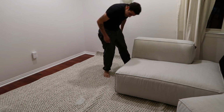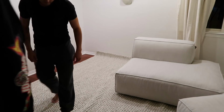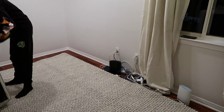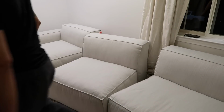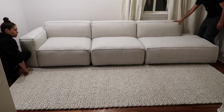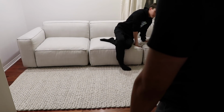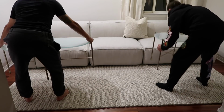Boom. The couch that I went with is modular, so I can move it around however I want, but I really liked making it long and lean and putting it right front and center. If you notice, I am spacing the couch pretty far out from the wall because there is all that tech behind there, and I want to let it breathe. I don't want to try to find something to organize it. I've tried to DIY a situation for it and I made it overheat, so I'm just gonna let it breathe and let it live right behind there.